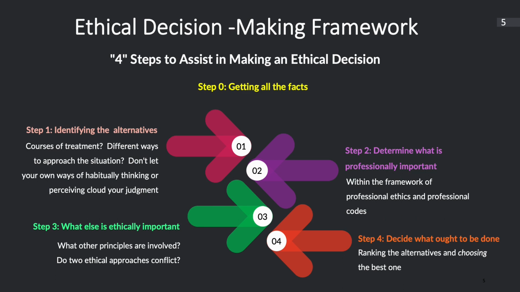And fourth, decide what ought to be done. This is often probably the most difficult part because it requires you to commit. Here you basically rank the alternatives that you have, consider all of the other things involved, the ethical codes, regulatory law, does that help guide the information? Decide what ethical theory you're applying here. Most people tend to lean more towards one or the other at any given time, but you can also flex back and forth between them and ultimately come to a decision that you can justify based on all of the other principles.